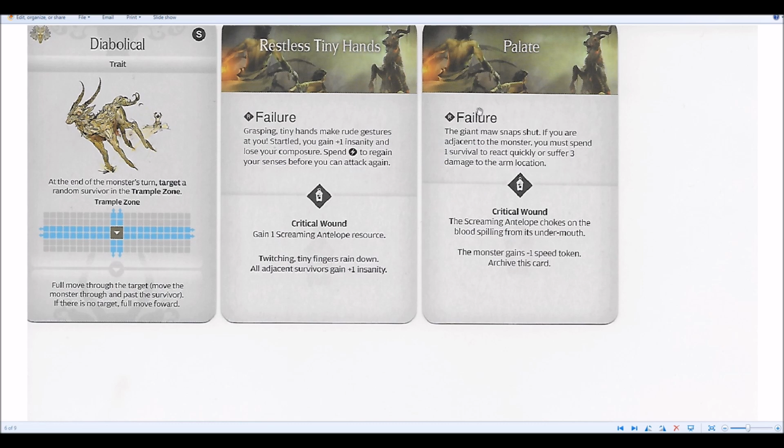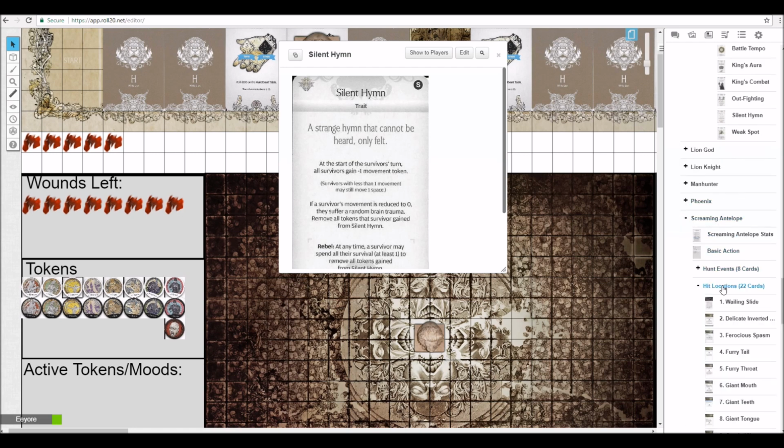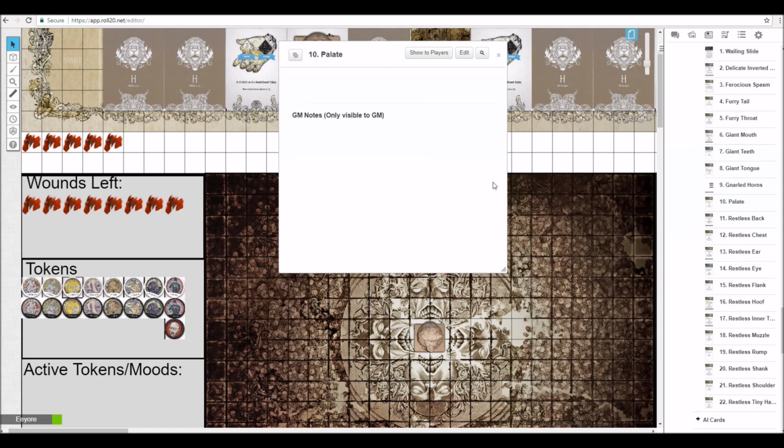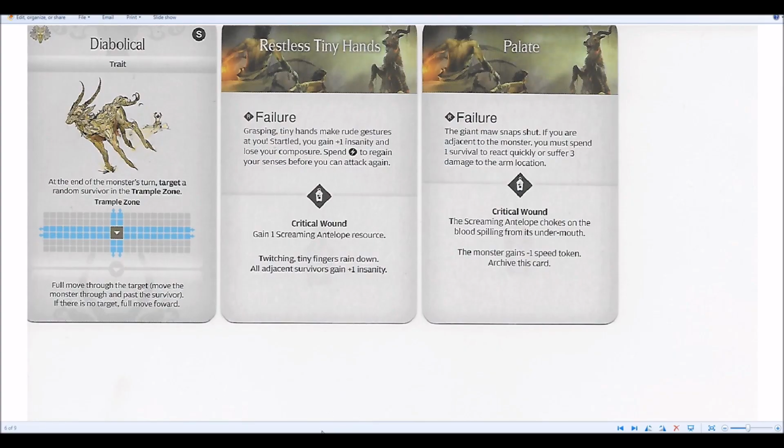Still the same thing for Palette, I think. Actually, I think they changed Palette a little bit. Screaming Antelope, hit locations. Looks like it's just been clarified. Yeah, it looks like they just clarified it. Tiny Hands has been clarified as well. Diabolical, I think, has been changed a little bit. I think it's just the art style.